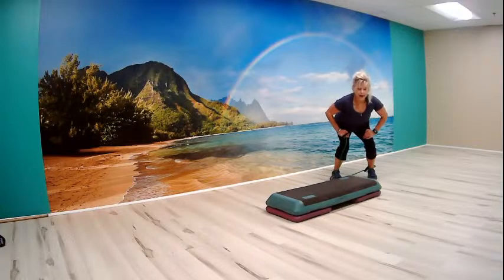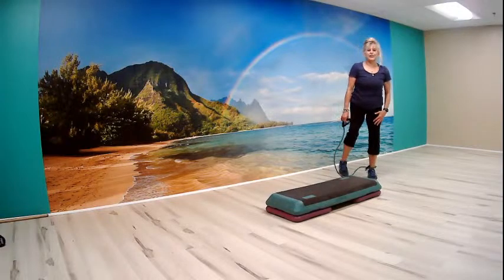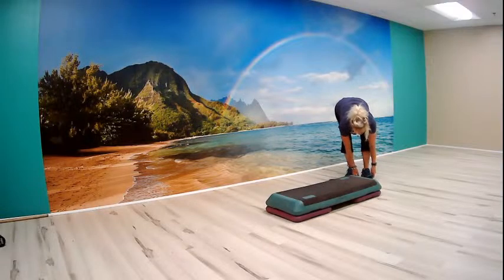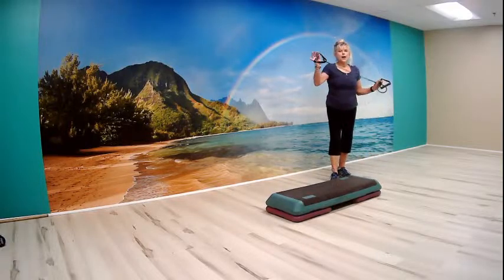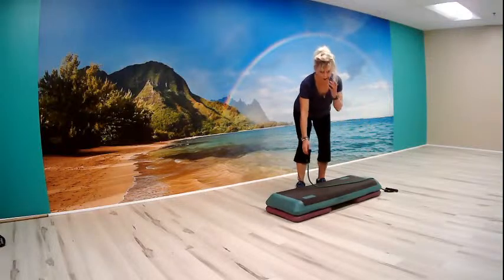Stay low. Then slowly press back up. Four, three, two, and one. All right, once you're back up, let's move the tubing. All right, so let's go back to a little more upper body. This time, we're going to place the tubing on the bench or the floor.